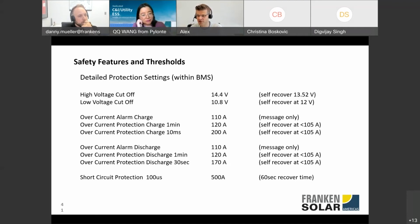Voltage range, as we discussed, you should keep the voltage on the charging below 14.4. So a typical very good charging voltage I'm using right now is about 14 volts. That gives you enough headroom to not be close to that cutoff limit, and you still have a proper charge of the battery to 100% if you like to charge to 100%. On the lower side, you should also not really go too deep or too close to that 10.8. So a proper shut off would be in the 11.5 range, for example, just to not drive the battery extremely low and extremely high on the state of charge ranges.